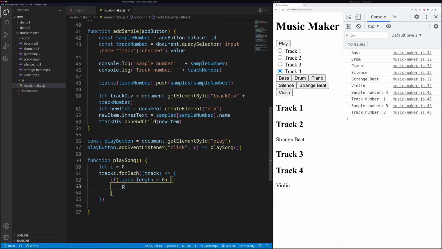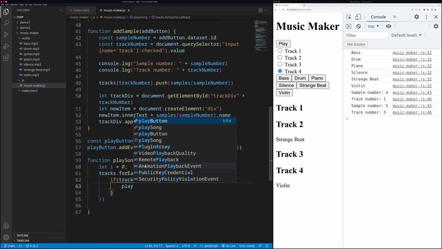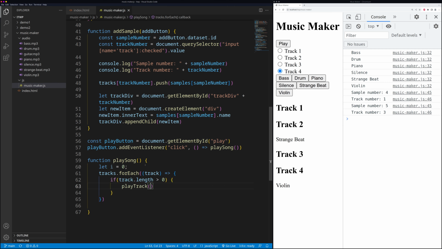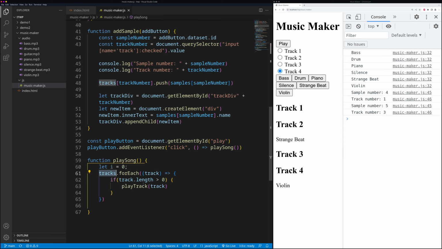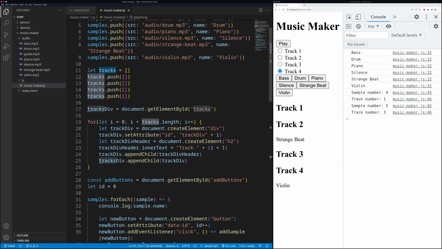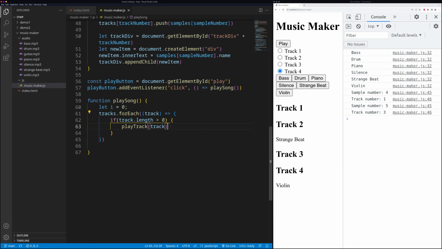And if there are instruments, 1 or more, then we can play the track. And we are giving a parameter as a track, 1 track, which is coming out of this tracks array, this 2-dimensional array, and then we are giving it this ID there. And this is probably not right. It should not be increased here, because if there is no track, then it's not increased. So let's increase it here.